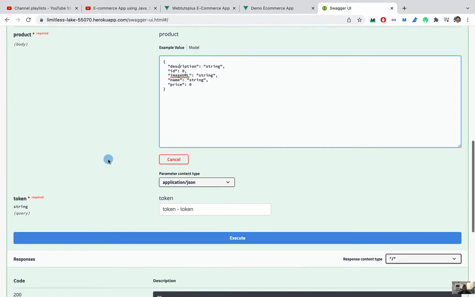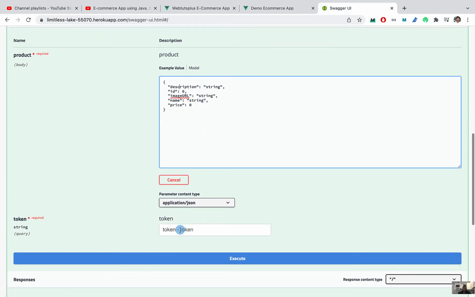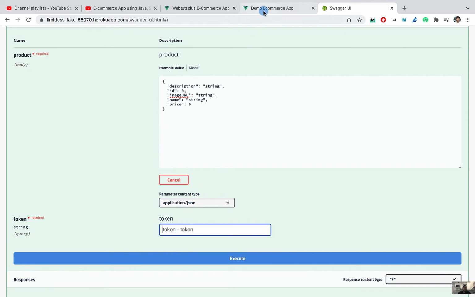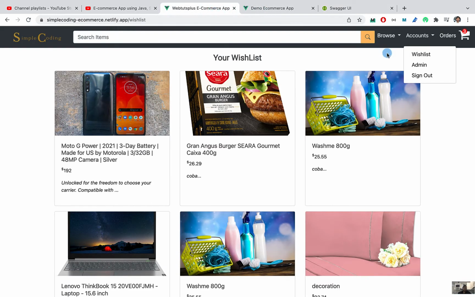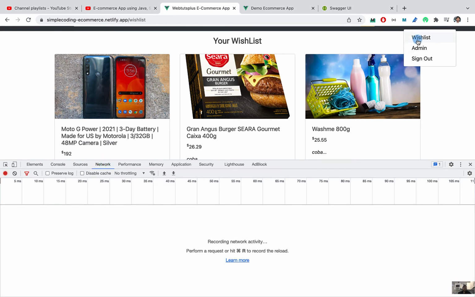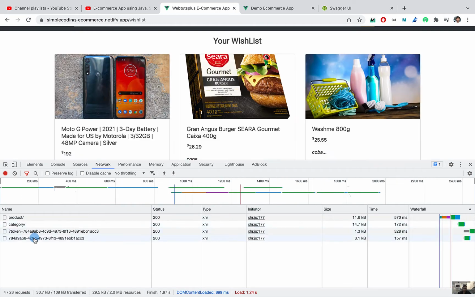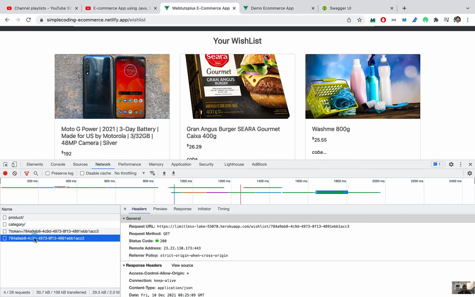If you see the inspect element, we can see in the network tab, when you go to the wishlist page and refresh it, we got wishlist / token.